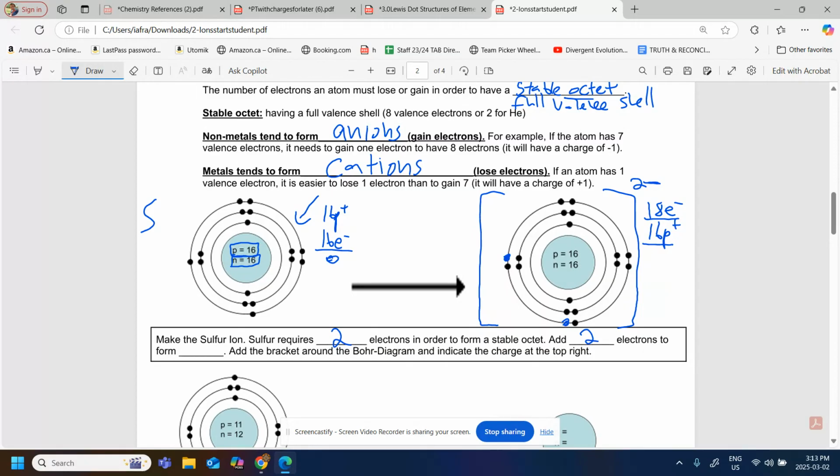So you add 2 electrons to form 2 minus. To represent this, you could also write S2 minus. This means that you have sulfur with a charge of 2 minus, that it gained 2 electrons. Whereas here it's just regular S. So to find the number of electrons in sulfur 2 minus, you look at the number of electrons that sulfur would normally have, 16. And because it says 2 minus, that means that now it has 18 electrons. It gained 2 electrons on top of the electrons that it already has.